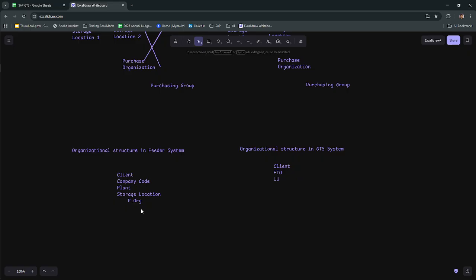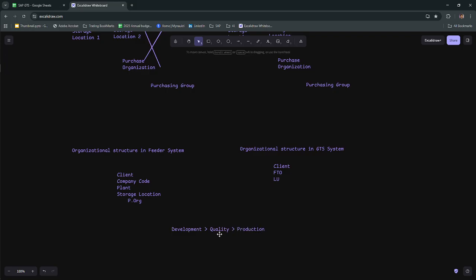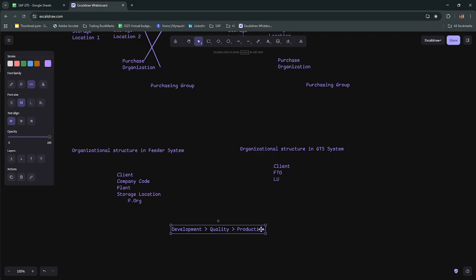You guys have to understand one more concept here. There is a concept called master data, configuration data, transactional data. There are three systems which will be available in any project you are going in. One will be development, and then quality, and then production. Any changes you want to do, you will do it in these systems only.